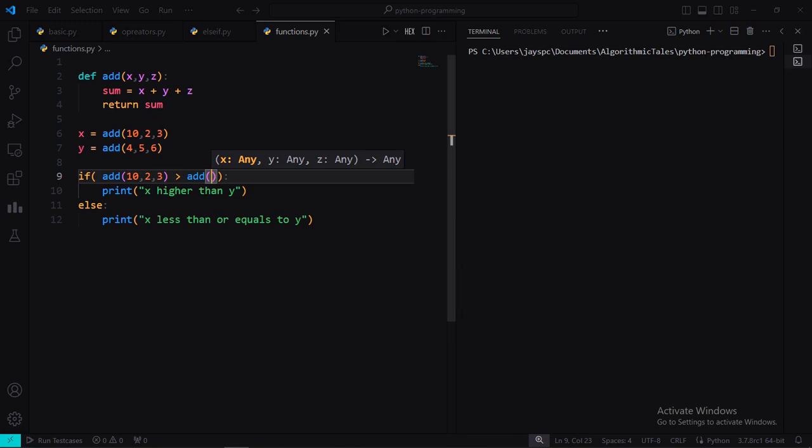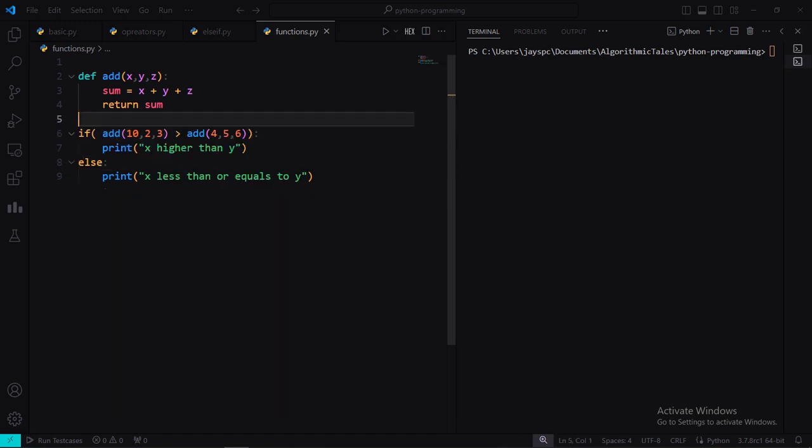I'm writing a call because at the end of the day, the calls are going to return an integer value, and that integer value will be compared. We are also going to see how that is done. But for the moment, this is how we want to modify this program, and it's still going to return that x is less than or equals to y.